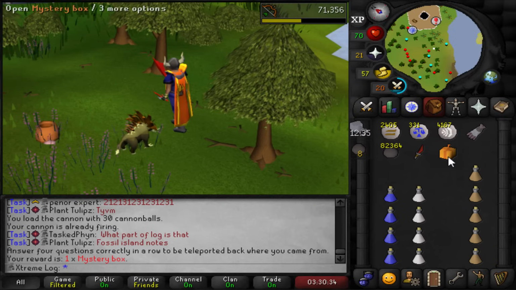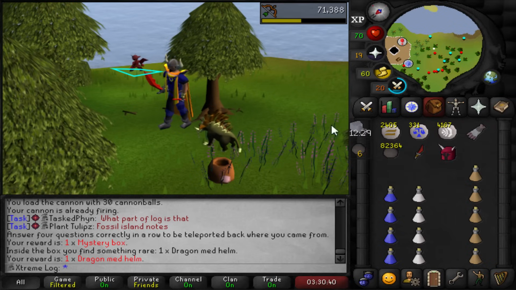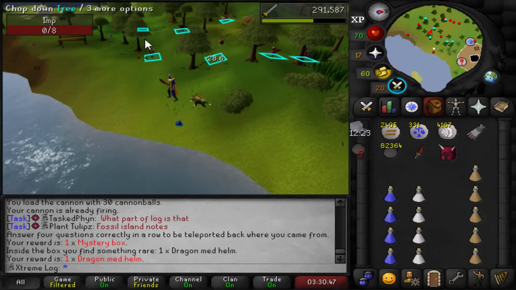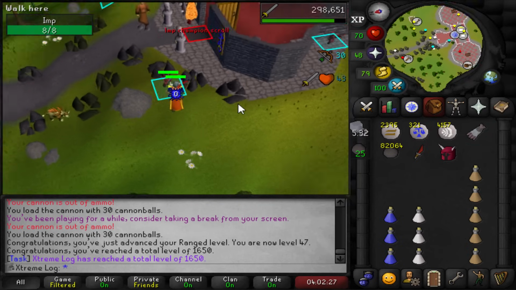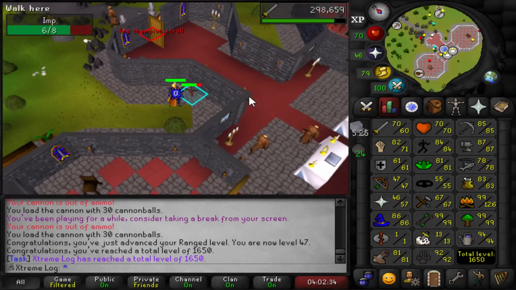The mystery box of all mystery boxes. What? A dragon med helm? What do you mean a dragon med helm? That has to be more rare than a steel baguette. Whatever. Oh, that 47 range was actually 1,650 total now as well. Very nice. Cannon putting in the work.